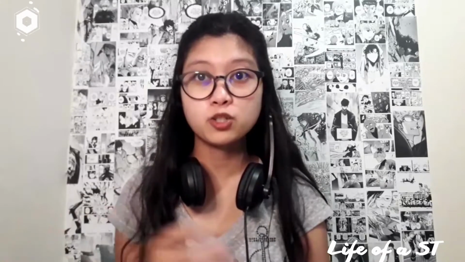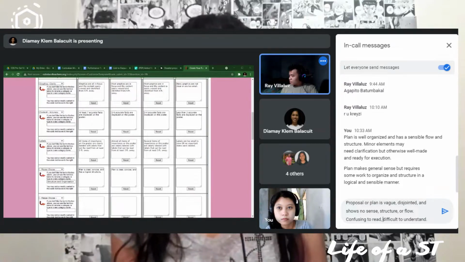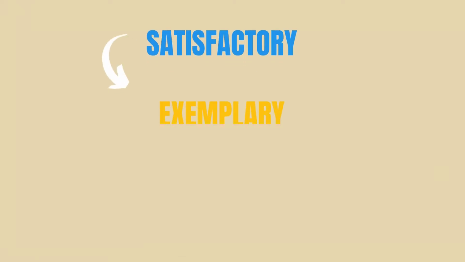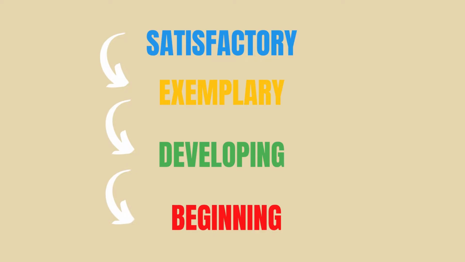Another thing that should be corrected is on making our rubrics. Before session 2B started with Sir Caballo that Friday morning, us science majors had a short meet-up on Google Meet to work on our performance tasks and rubrics. And what we did in Ruby Star is completely the opposite of what should be done when creating a rubric. So the steps of making a rubric should have been from satisfactory to exemplary to developing and lastly the beginning.